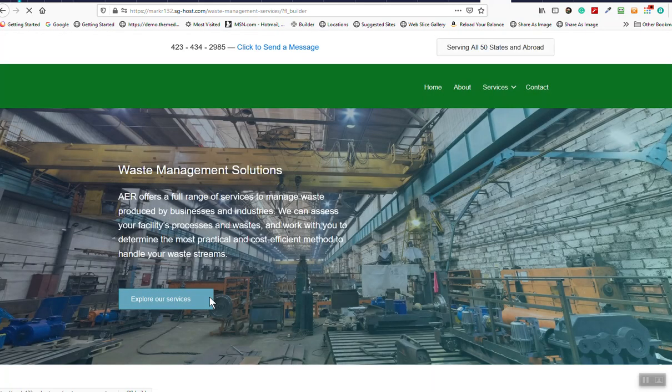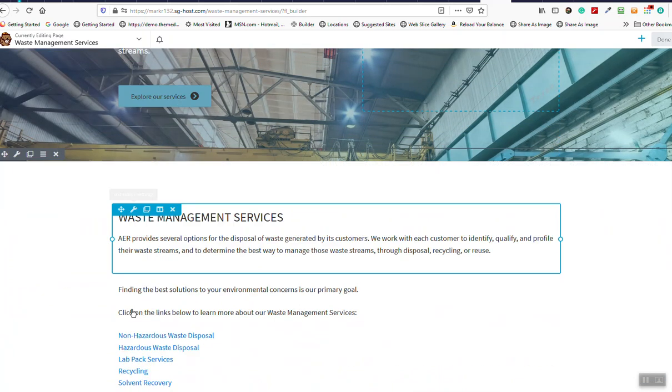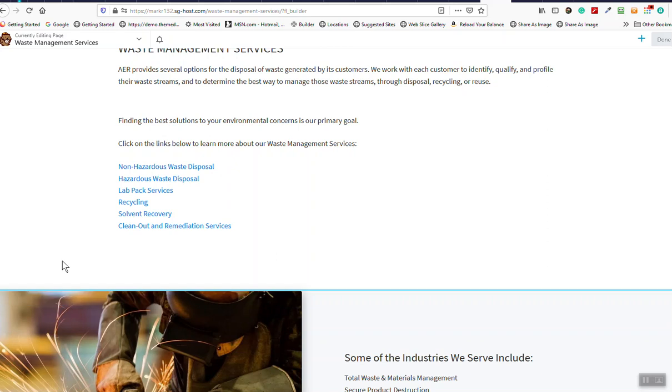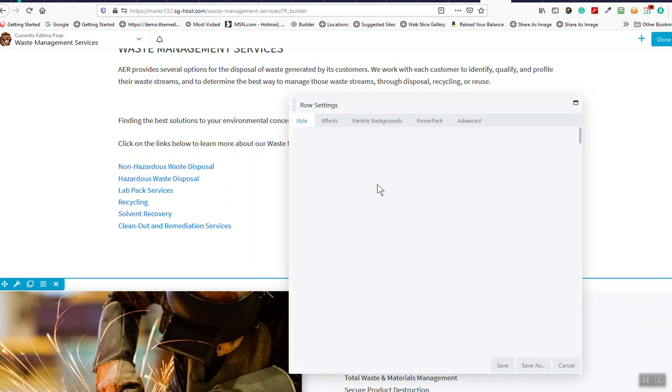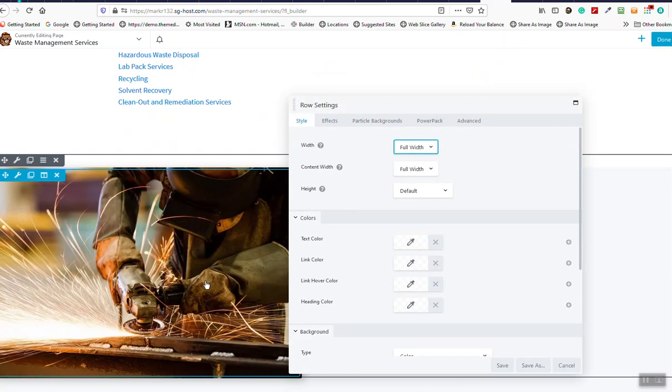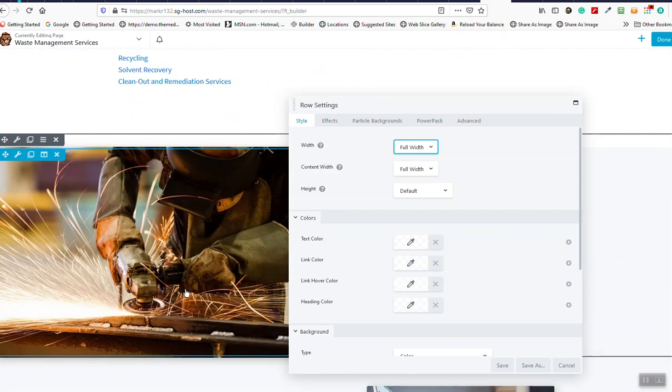And again, for Larry's sake, I did not name these, but that's the program we're using to create this particular website. Rees and Travis, as you'll recall, as you hover over the different modules or widgets, you'll have these wrenches that will appear. And all you end up doing, again, each of these are modules or widgets. This is a row. And again, Rees and Travis, you'll remember here it's either a fixed width or a full width. And you can tell this is a full width row, and the content is also full width.